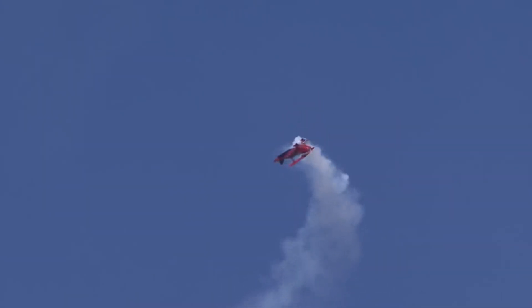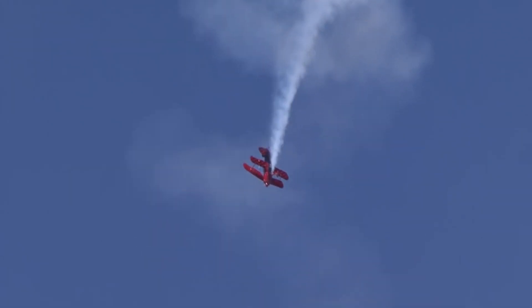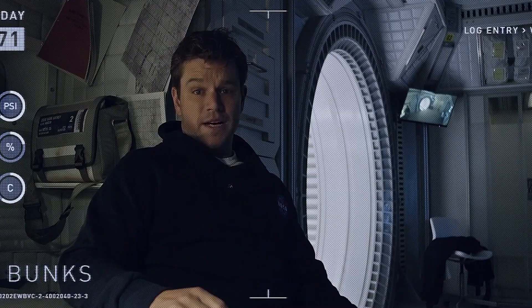I want to talk about gyroscopes and how we use them during these maneuvers. There are maneuvers — the torque roll being one of them — where the gyroscope helps us stay straight up because it's spinning. That gyroscope is rigid in space, which is how you can get the plane going straight back. But there are maneuvers like the tumble, the lomcevak, or the double hammerhead where we use gyroscopic precession capabilities to make the airplane do all kinds of interesting things — we play it to our advantage. With all this gyroscopes, mechanics, and torque, there's a lot of science going on here — you have to be able to science the hell out of this.